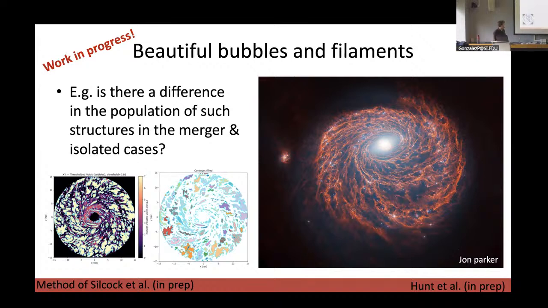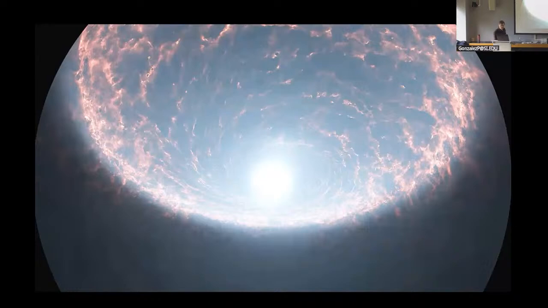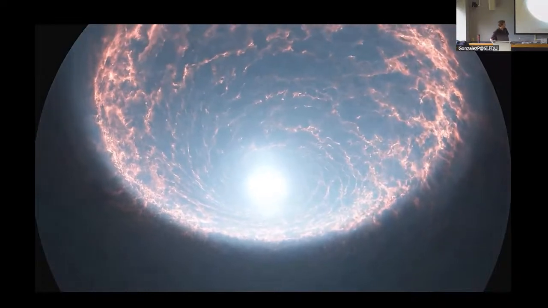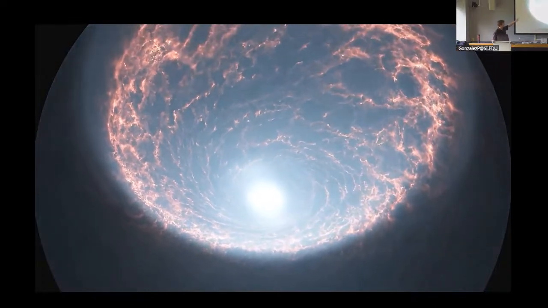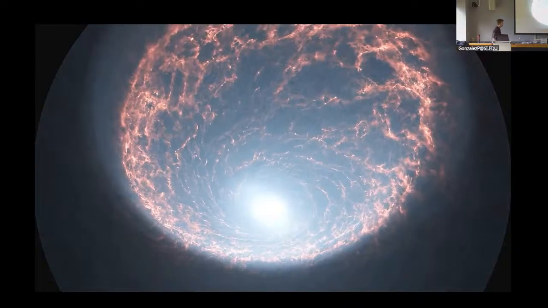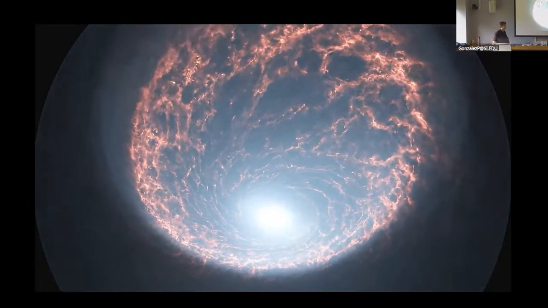But for now, I think I will leave you with just an animation of this and close and take questions. So this looks nicer on a dome because it's supposed to be a hemisphere over you, but it's still nice. Oh, it's not working at all on the Zoom. It looks great on my laptop.